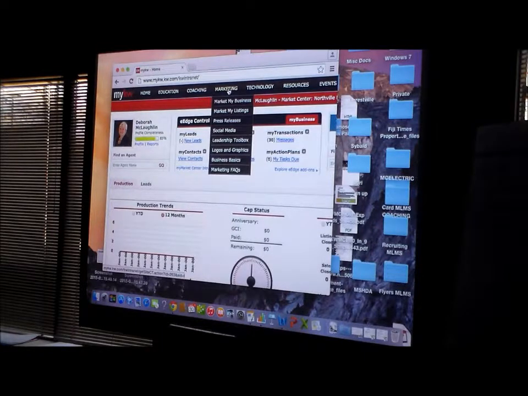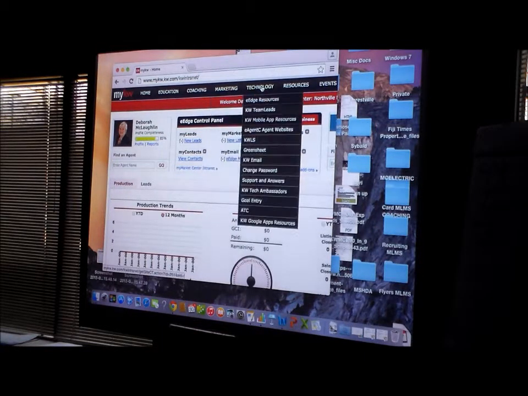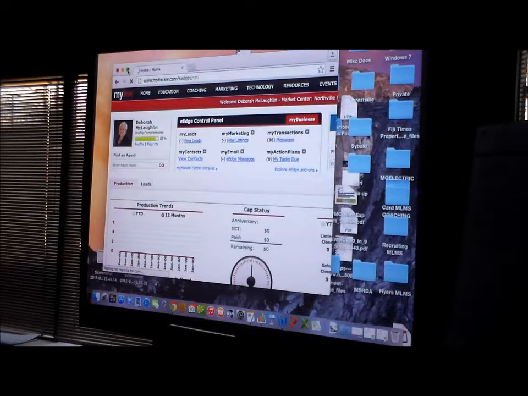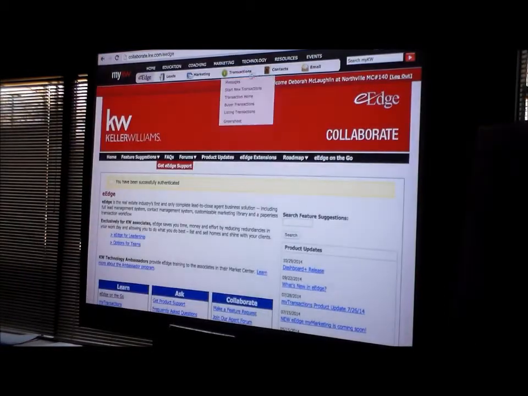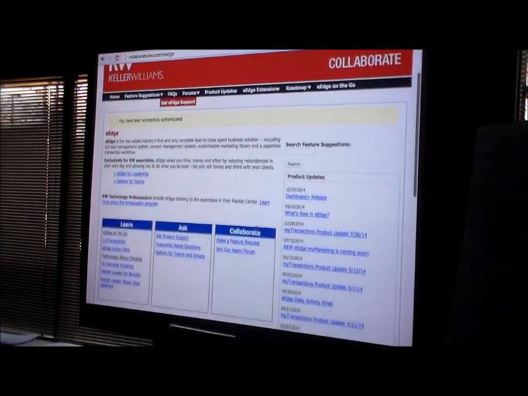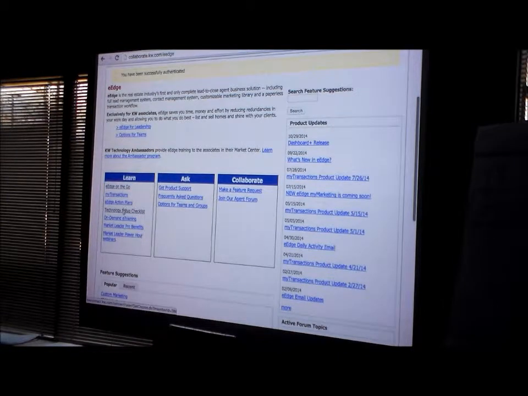Your marketing pieces are in here. I'm not going to go into all of them today. Your technology, your e-edge resources are here. And so again, you can see that there's a technology setup checklist for e-edge.